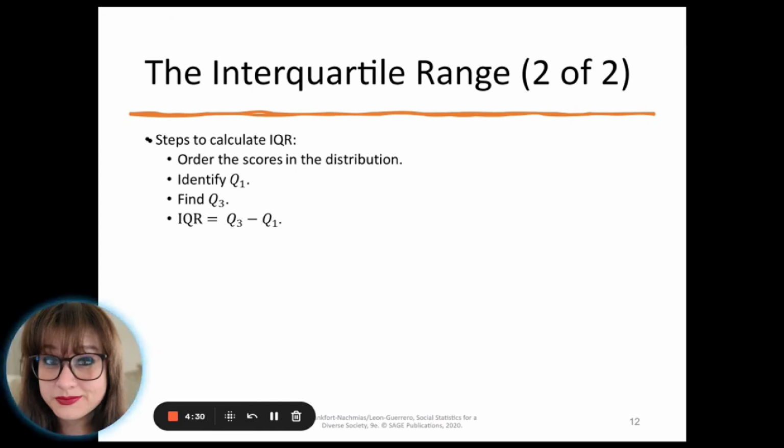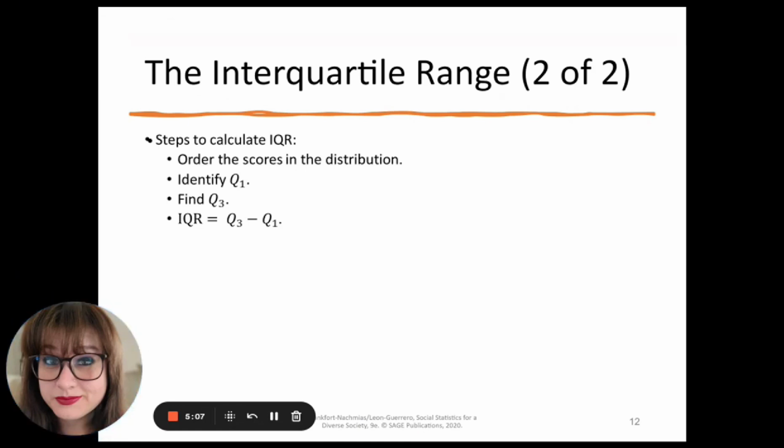Now sometimes it's important to report the full IQR, which basically, instead of subtracting it, you would just put on there the number that is Q3, a dash, and then Q1, because it shows the whole range instead of just the percentage or just the value. So that gives you more meaning in terms of the range and the value, instead of just saying, oh, it's this many points, which then gives you a percentage. It shows the whole range. So very similar to the range before.